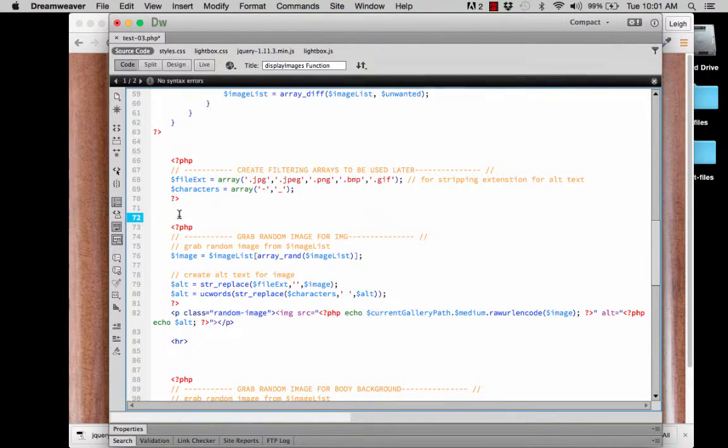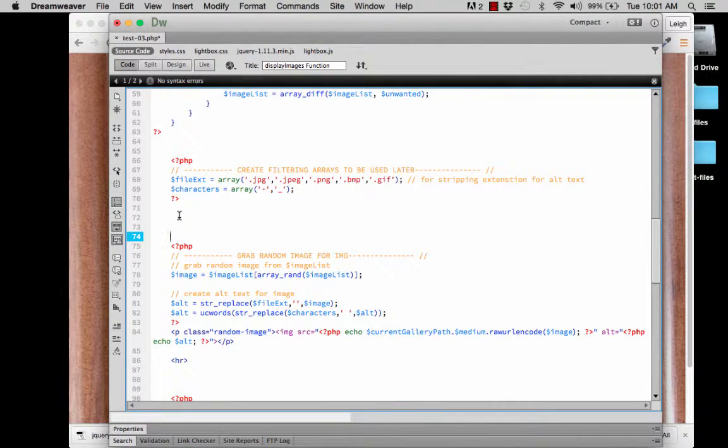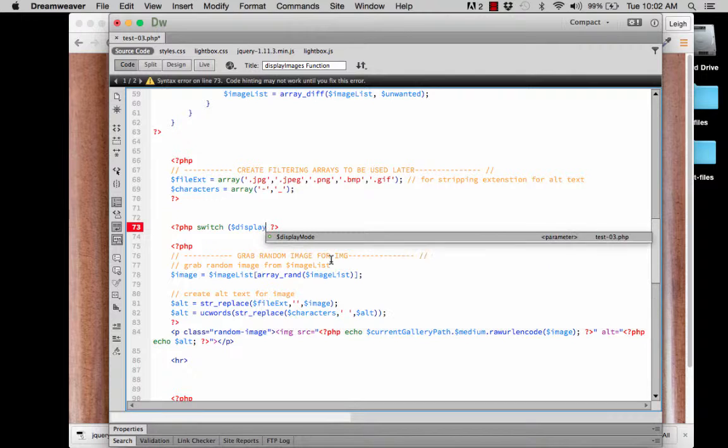I'm going to make a new PHP block just to keep things really simple. And I'm going to say switch, and the switch case that I'm going to test is displayMode.